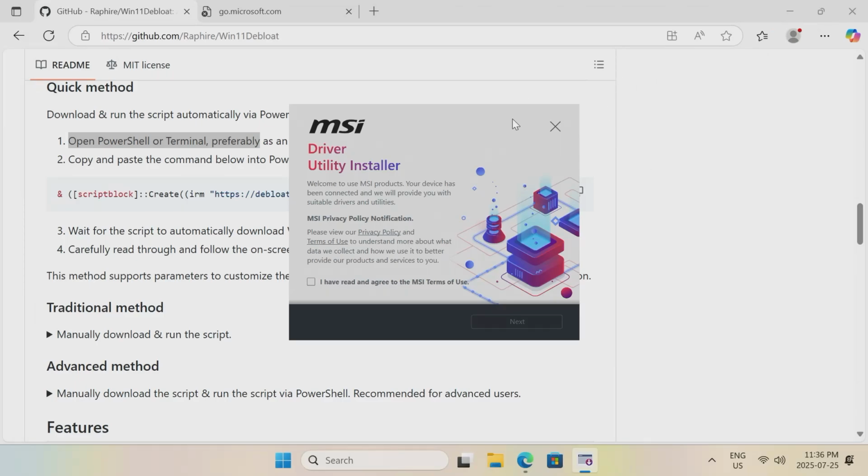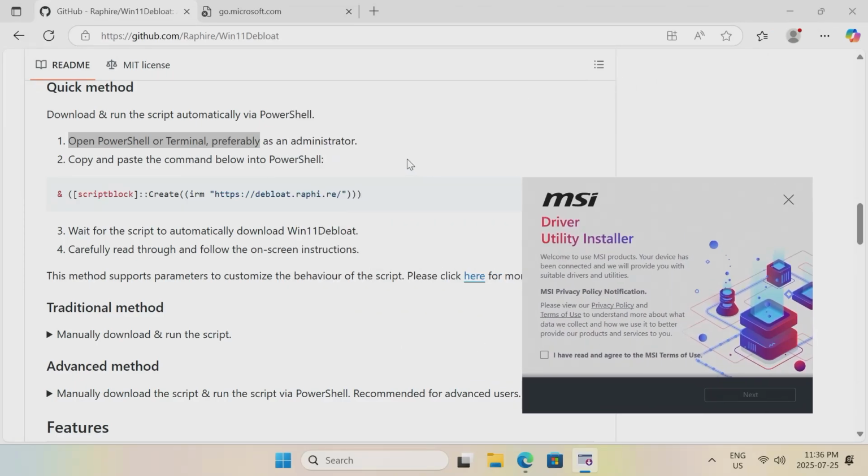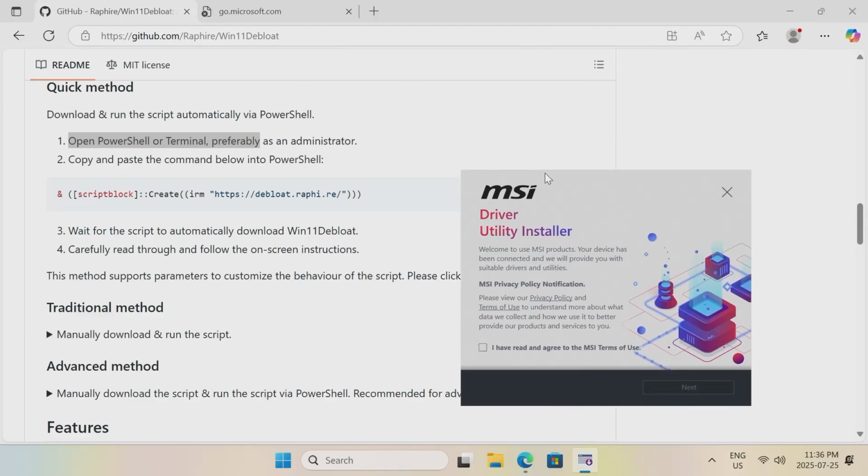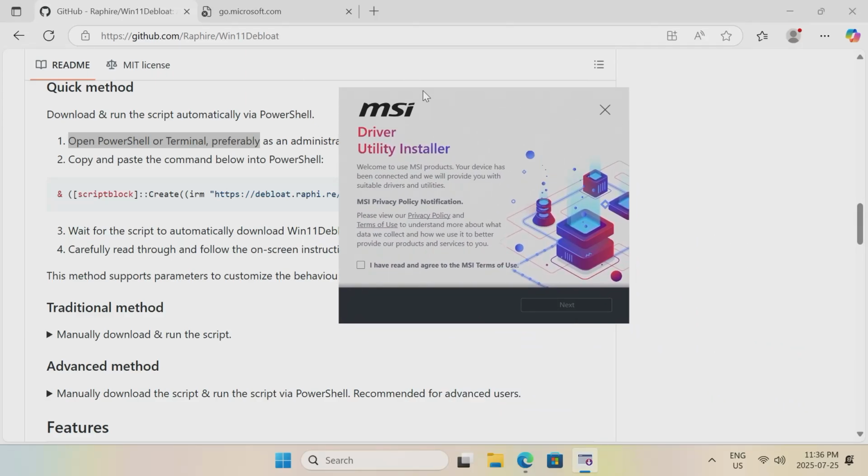And now the next step is to download and install all the drivers. In my case, I'm using MSI and I enabled in the BIOS that when it's done, it will show me the options to install and it opens the driver utility installer. But if you don't have this option, don't worry, just go to Google and search for your motherboard, go to the page, mostly the support page. You will see the options to download your driver. Just download your drivers and install them.